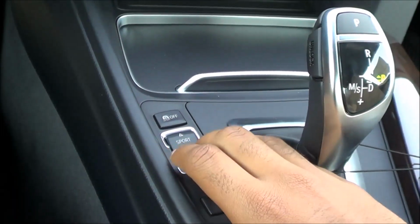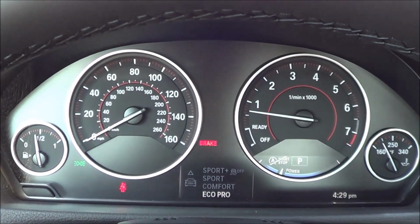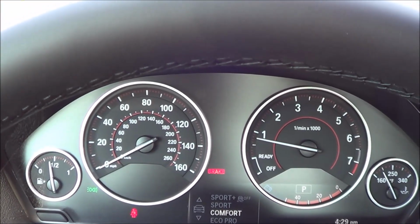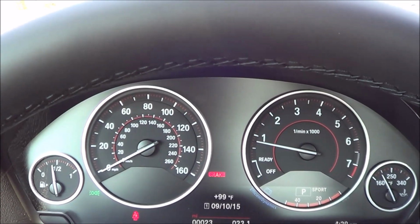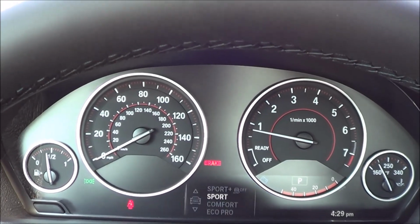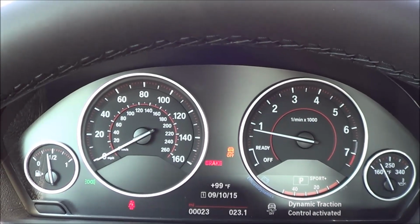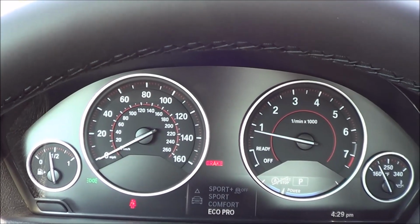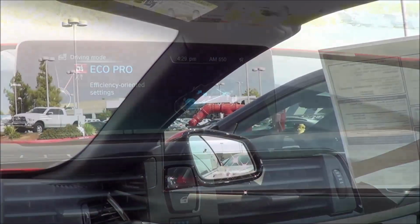Now coming to your different driving modes, you basically have 4 different driving modes here. It's all selected by this button right here. Your Eco Pro mode is your most fuel efficient setting. That's if you want to save a little fuel. And then coming to comfort mode, that's for everyday use. And then the sport mode, it changes the throttle response as well as tightens up the steering and changes the suspension, makes it a little bit firmer. And then the sport plus mode is all that, except it has traction control off. And those are your 4 different driver selectable modes. It also shows up here on the iDrive system too.